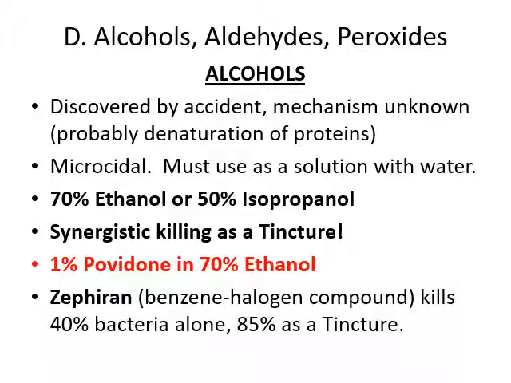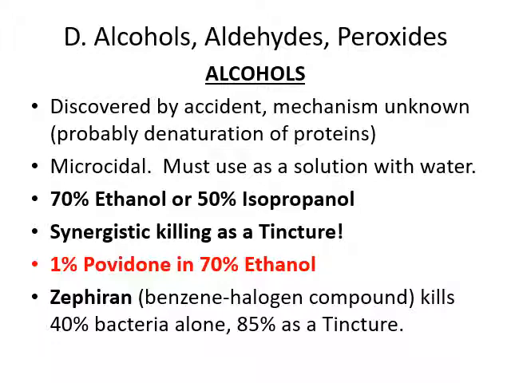So be aware of the fact that more alcohol is not necessarily better. It has to be 70% ethanol. If you use more, like 80 or 90% ethanol, it will not kill the bacteria. And if you use 50% ethanol, it will not kill the bacteria. Similarly, isopropanol, commonly known as rubbing alcohol, you need 50% isopropanol. If you have 75% isopropanol, you may not kill the bacteria, or if you have 30% isopropanol, that may not kill the bacteria either.